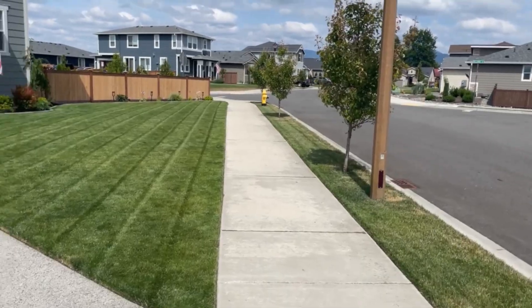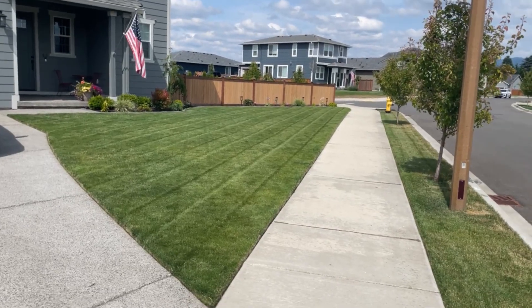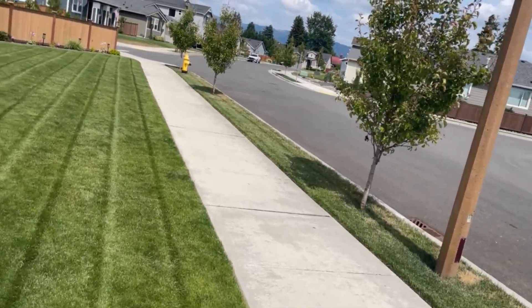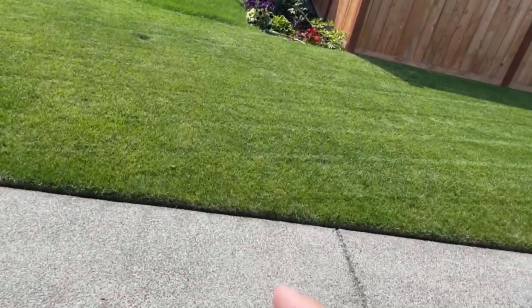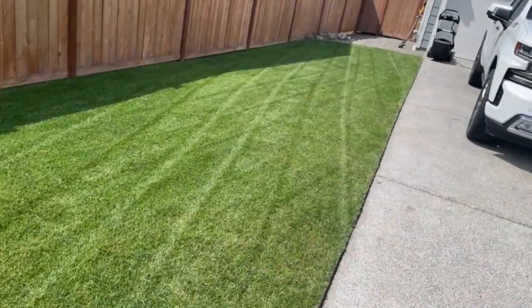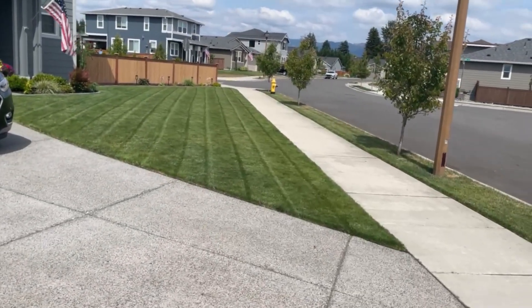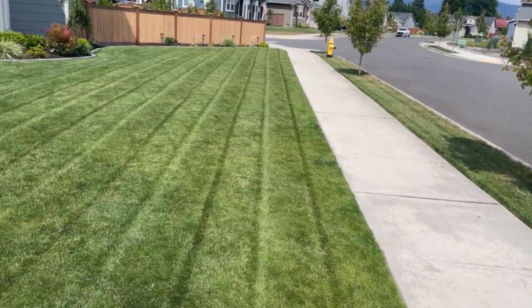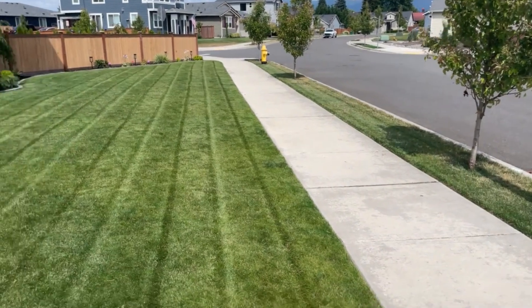The same stuff I did over on the side strip here, I did here a couple days ago. I do have to make a correction: I said 7 ounces of DEF per 1,000 square feet — it's actually 14. So I undershot it. I'm glad I did that because it helped me understand it better, and I'm glad I didn't overshoot it because I didn't want to kill this part of the yard. So I did 14 ounces per 1,000 square feet. This is about 1,500 square feet, so I did 21 ounces in two and a half gallons and sprayed it throughout here.